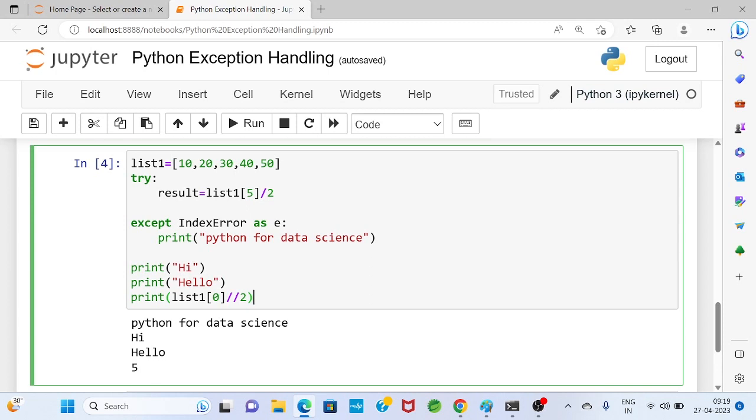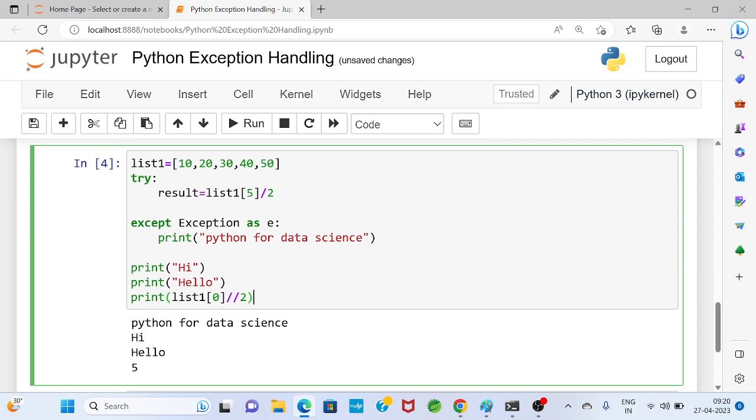Suppose a question may arise: what if you are not able to identify which type of exception is arising, for example IndexError? Suppose I have no idea. Then you can write Exception here, because Exception is the parent class of all exceptions. All exceptions in Python are built-in child classes, and Exception is the parent class.